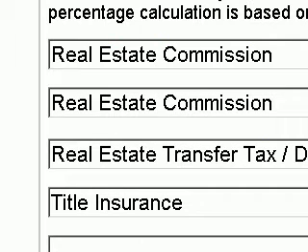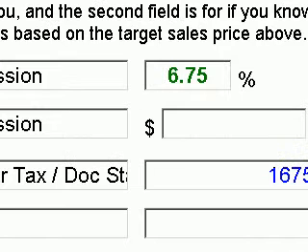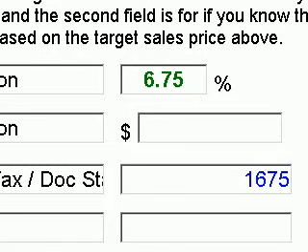And the last one here is title insurance. Now, title companies, they don't really have a set percentage. They usually issue a chart, and then on that chart you just look up the value of the property, and then it will have a corresponding title insurance rate. So we looked up on a chart for a big title company in California, and they quoted around $2,000.